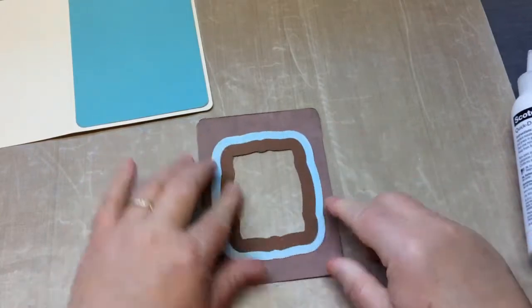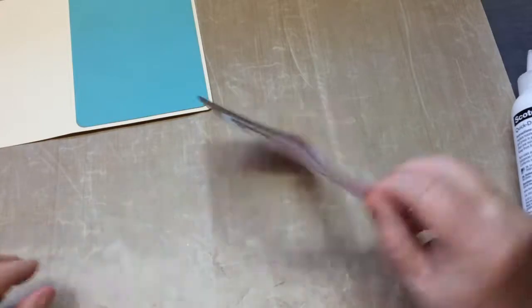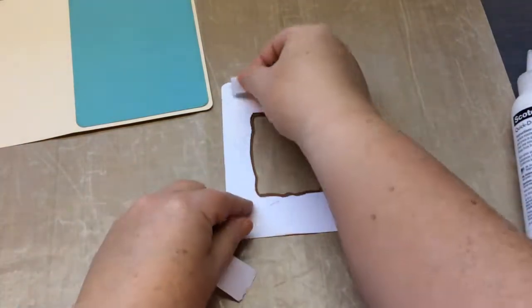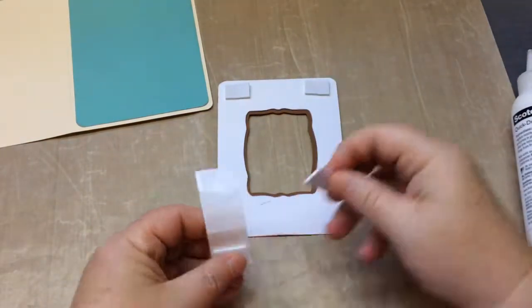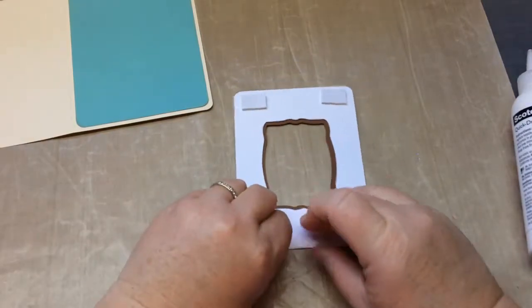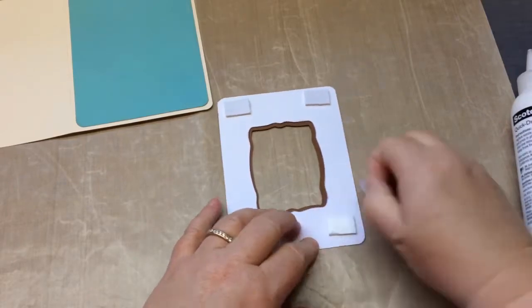Before you put this on, there's another sheet that you could put underneath that you stamp on, or you could use a sticker embellishment or another 3D embellishment of something before you glue this on. But I'm going to use foam tape to do it. It gives it a little dimension, but it's really up to you at this point. You just have to plan what you're going to do before you put this on.